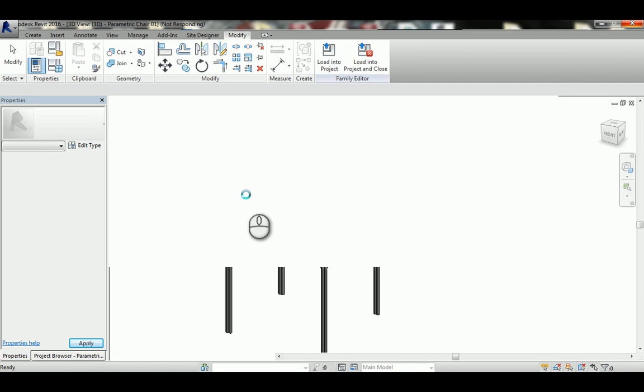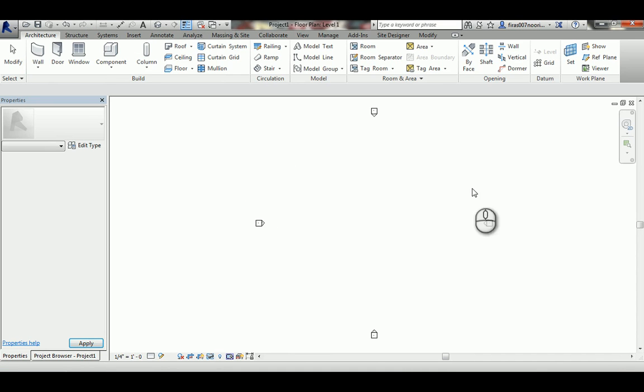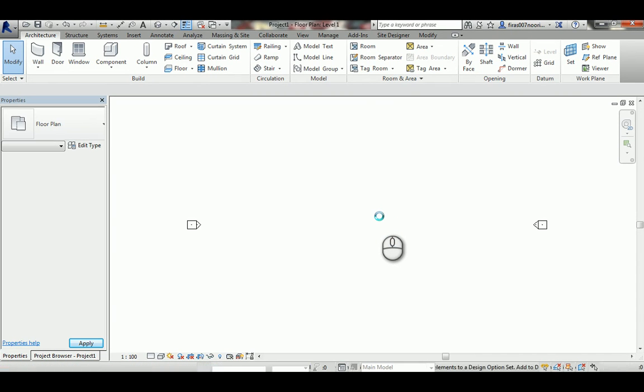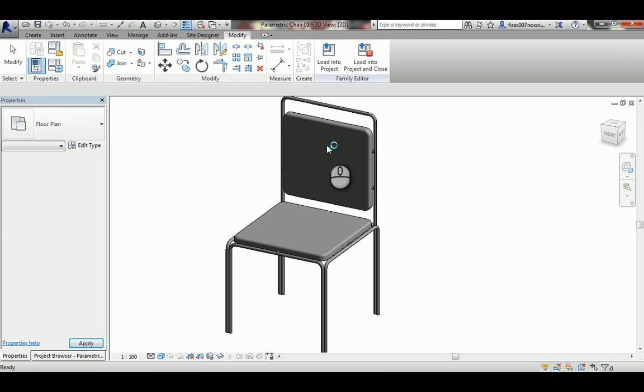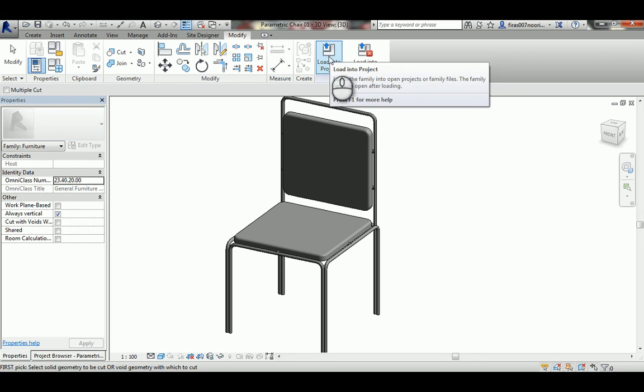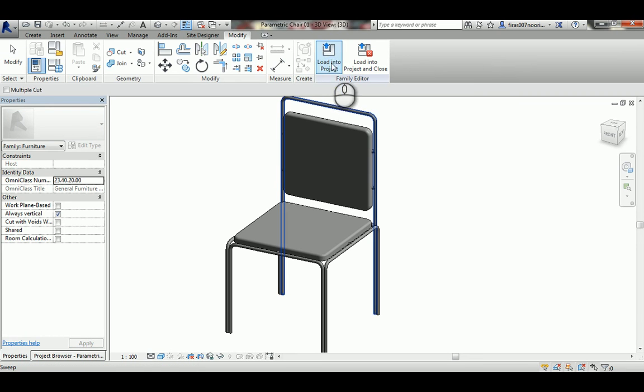Switch between the project environment, which is the empty environment that you can see now, and the family editor. It's going to switch from window to window. So just push the load into project button to load the chair into our project to finish this job.